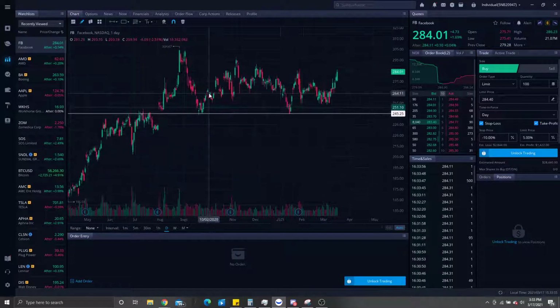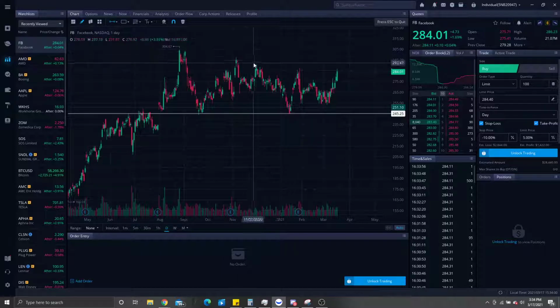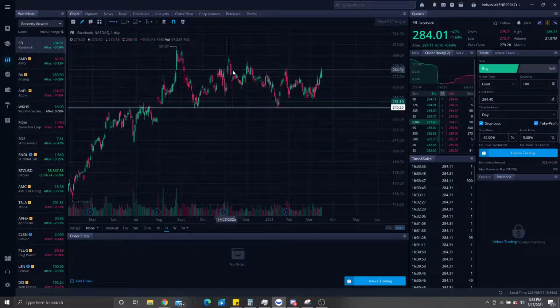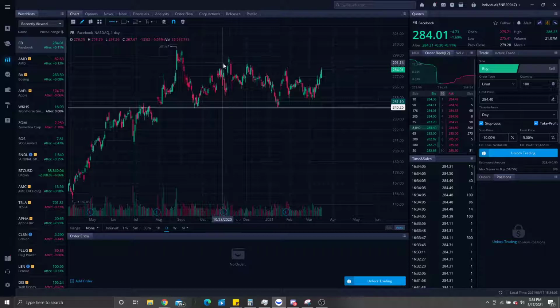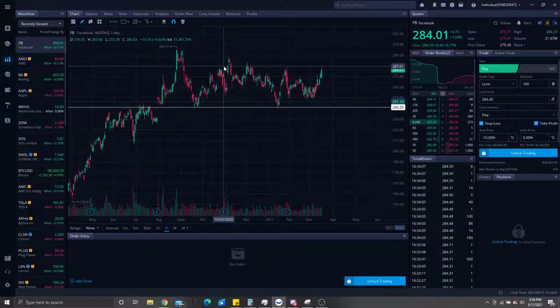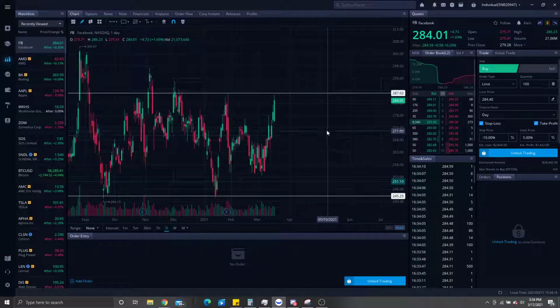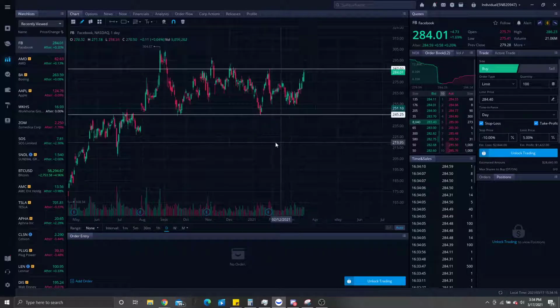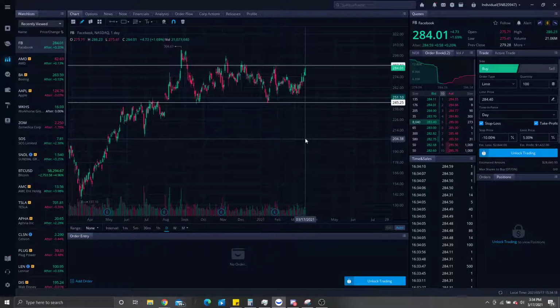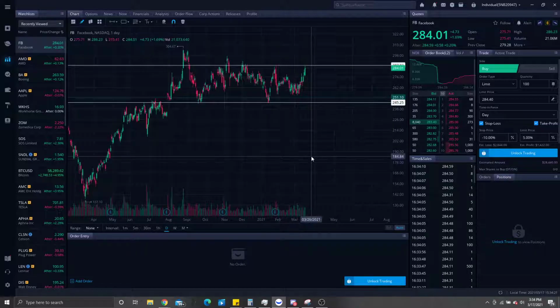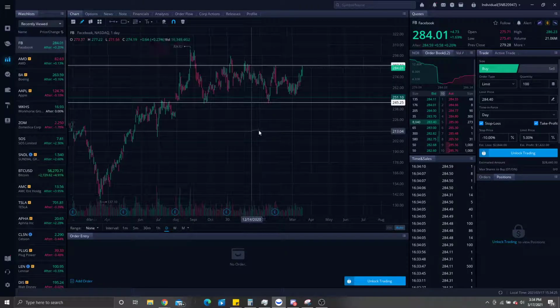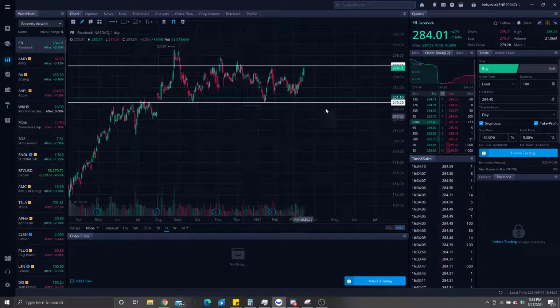And then resistance is defined as a likely place where an uptrend will pause or reverse. So same story here, find a place where price hits a couple of times. Recently, with the Facebook chart, it would be here. You've got a bounce there, resistance, and a bounce here. Now, if you're a beginner, this is almost the very first thing you learn when you start learning technical analysis, support and resistance. And you can actually trade based off of this alone.